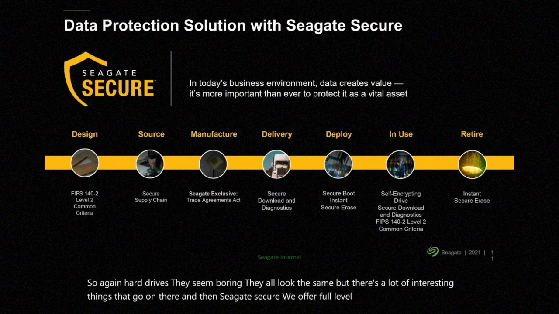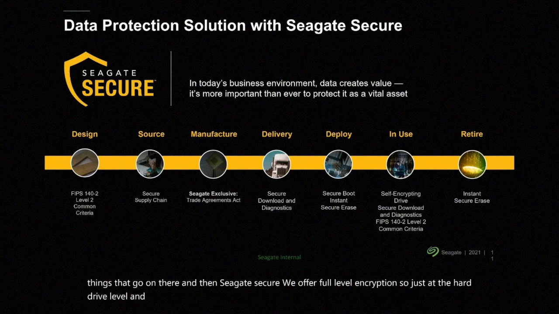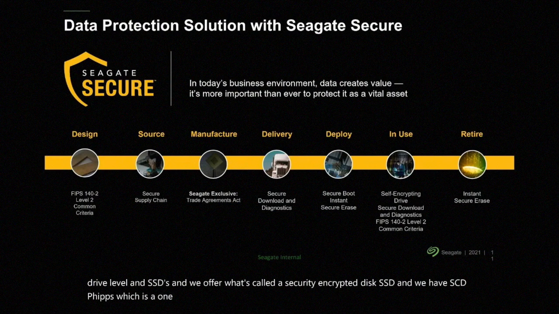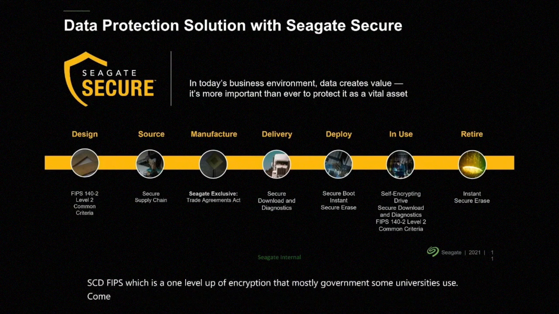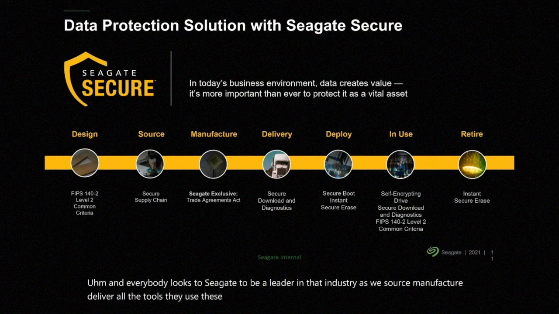Just at the hard drive level and SSDs, we offer what's called a self-encrypting disk, SED, and we have SED FIPS, which is one level up of encryption that mostly governments and some universities use, and everybody looks to Seagate to be a leader in that industry as we source, manufacture, and deliver all the tools to use these products and deploy.